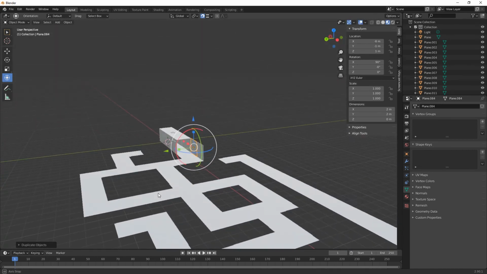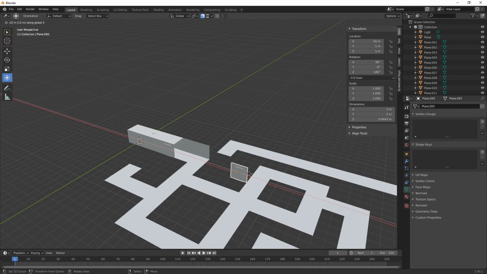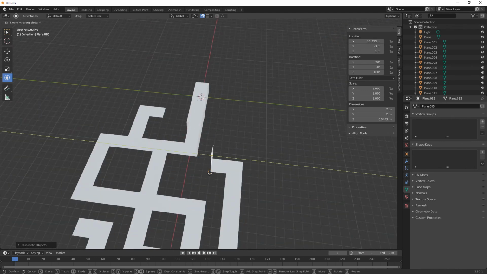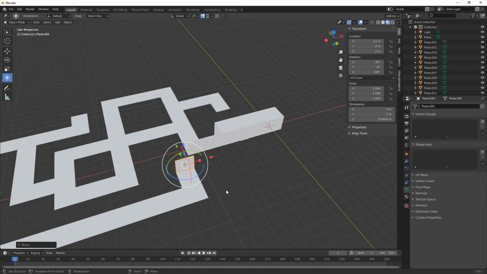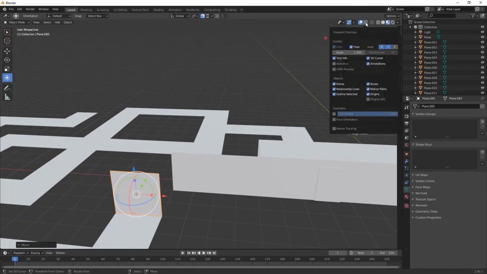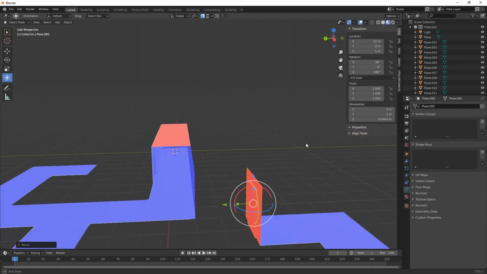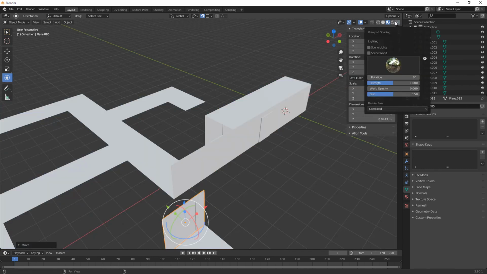I'm just going to carry on building the walls in. Shift D on the X. I'm just going to bring this one in to here, and then we're just going to snap it in there. So there's going to be a door there anyway. Let's just make sure everything is good. Yep. Okay, so I'm just going to carry on with this.